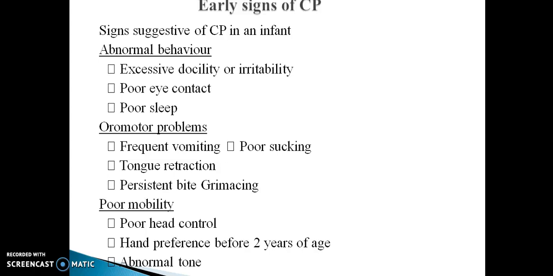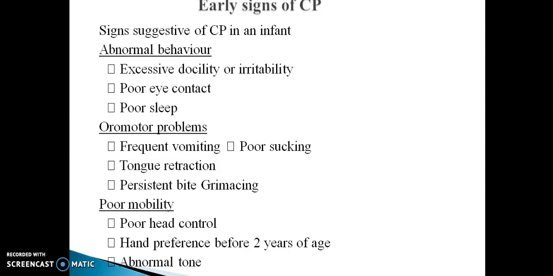Most of the people are right-handed because the left part of the brain is the dominant brain, and that area is controlling their language. So that's why we mostly have right-sidedness or right hand dominance. In some children, especially in CP, we see this early because there is a lesion on one side. This is common for hemiplegic type of cerebral palsy, because one hand is affected, so there is no other go, the normal, unaffected hand is going to be the dominant hand.